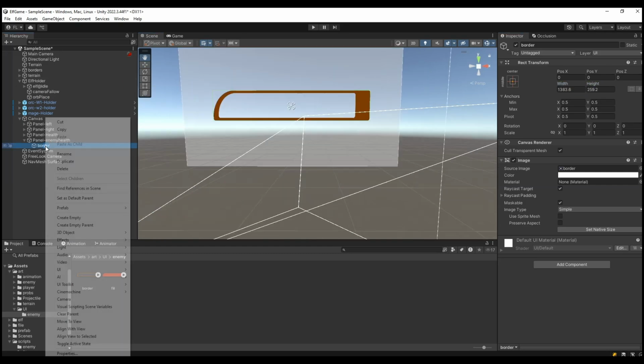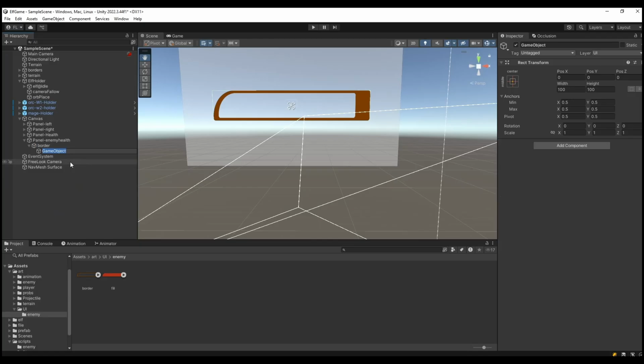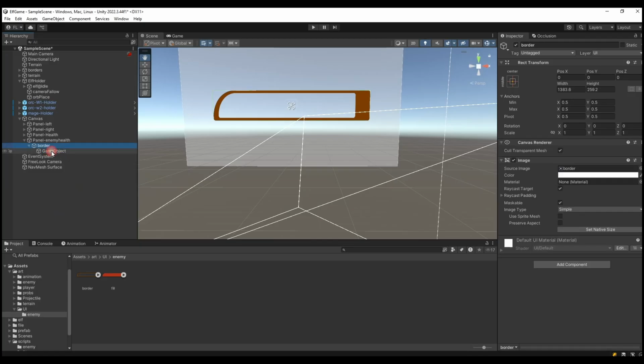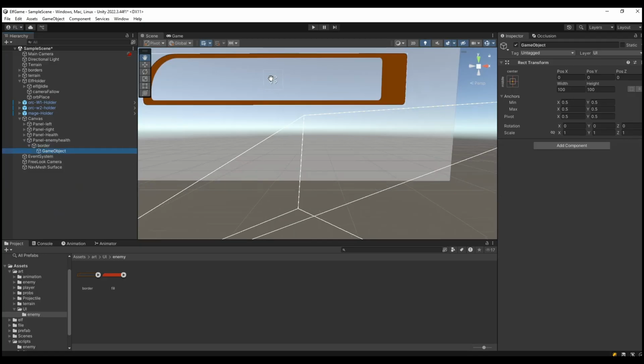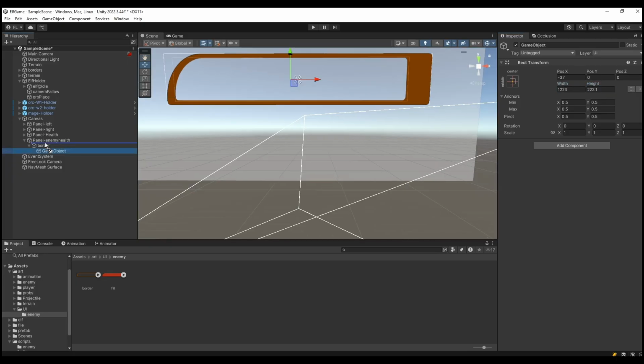Then I add an empty game object and try to fit that white one with this as much as I can. I bring it out, and I'll duplicate that and call it fill.